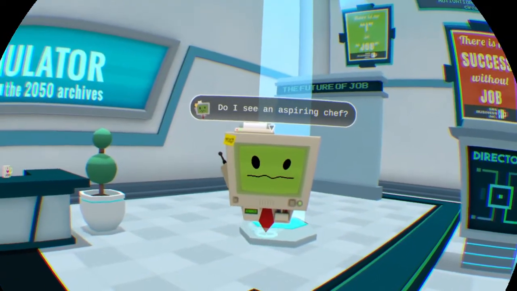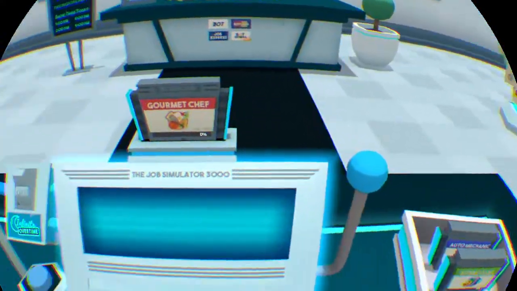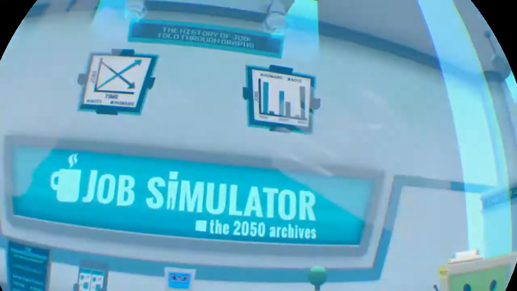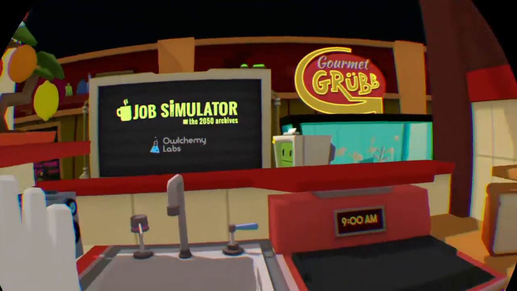Do I see an aspiring chef? Yes, you do. Here we go. Well, zip up, get ready. You know, get my hat on, get my stuff on. There we go, get my invincible gloves on.